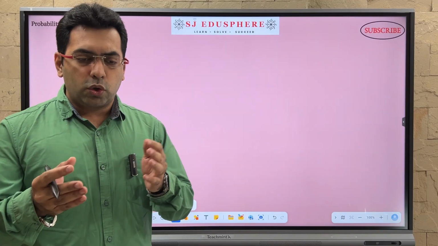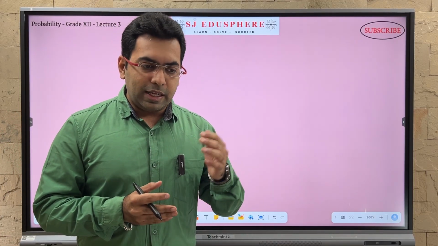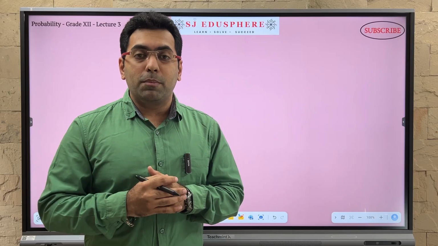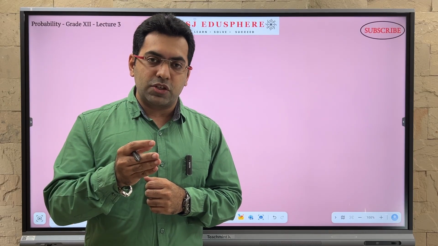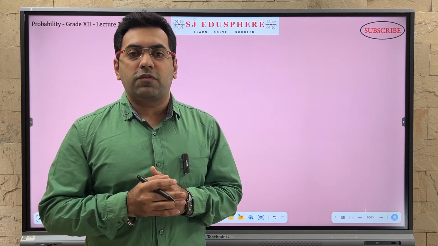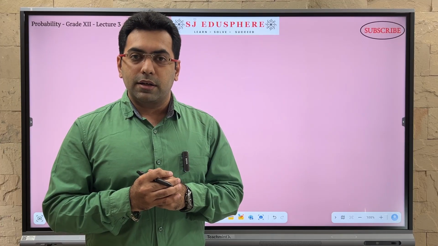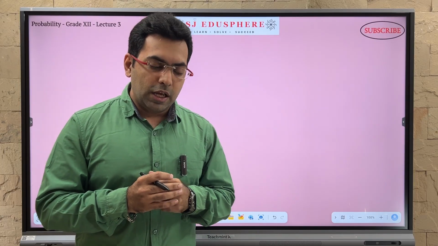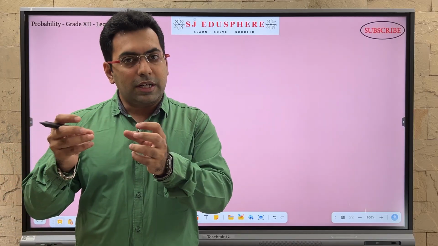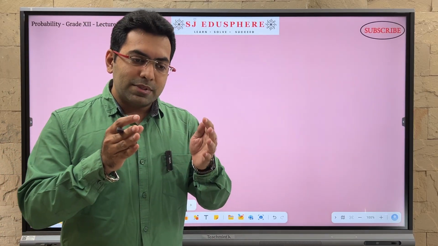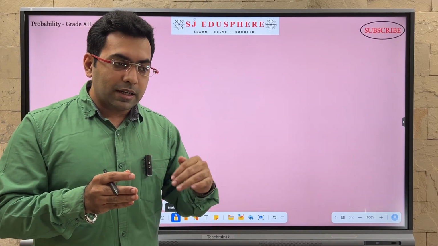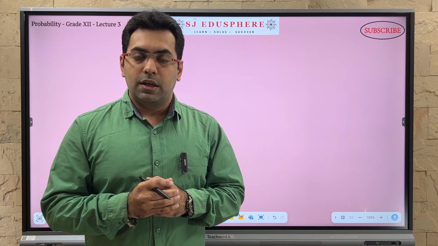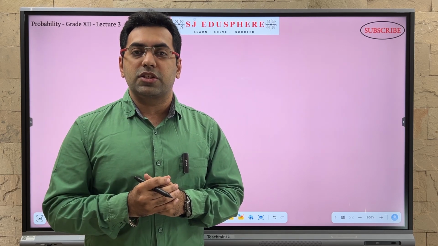Example, suppose I say two teams are playing a cricket. Team A versus team B. Suppose team B is batting second. What is the probability that team B will win the match given that they have played the first 40 overs as per the required run rate and they have 7 wickets in hand? Understand, when we used to solve probability, we always focused on whether a person or a team will win or not. Here, I am saying team B will win given that it has already followed the run rate and it has 7 wickets in hand.